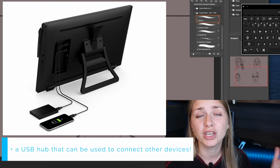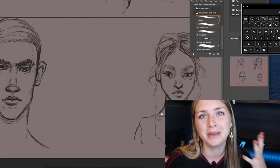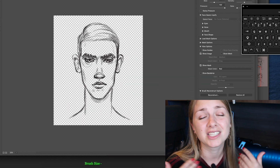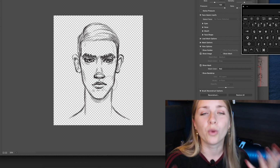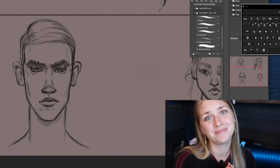Yes, it's great to have a huge display. Yes, it's great that it is 2K. I mean, it's awesome, not gonna lie, right? All these are big, important things, but the small details matter as well. And this is just one of those details that is going to make my workflow so much more enjoyable. And I don't have to put books underneath any stands anymore. So that's a big plus as well.